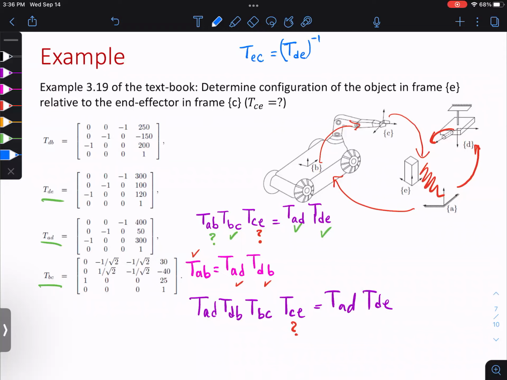TDE to the negative 1 times TDD times TDC. TBC. TDC, yeah. So gives this you is TDC, and then you can just take the inverse of that whole thing. And so this is basically TED, right? And TC. All right. You could do that. So there might be other ways that you can follow.